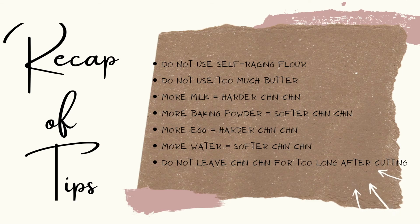Baking powder is also going to cause your chin chin to be like cake if you add too much, but people like to add some baking powder because it gives a crumbly texture to the chin chin. Eggs also cause your chin chin to be on the harder side, so if you want that, add an egg. And water. Don't add too much water because your chin chin will be too soft if you have too much water in it. And lastly, before you fry your chin chin and after you've cut it all up, do not leave it sitting about, because otherwise they'll just stick together and then it will be difficult to separate them after that.